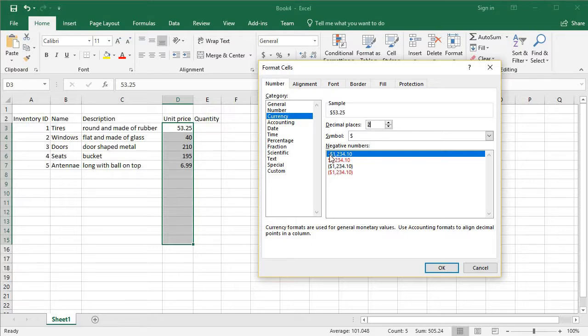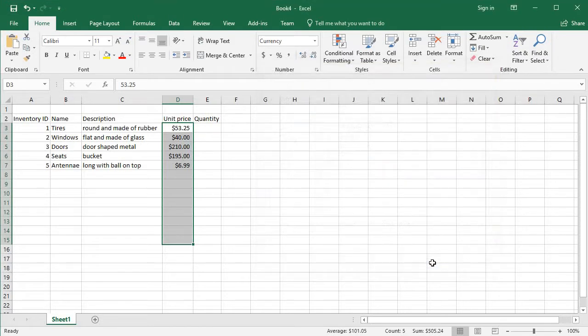If it's a negative, do you want it to have the number but with a negative sign? Most of the time, people choose this option here. If it's a negative, it'll have parentheses around it. But you can also tell it to have parentheses and be red if it's a negative. And although these prices can't be negative, there's always a chance that later on you might need this. So just be aware that it's a possibility. And I'm going to click OK. And now it put the dollar sign there.